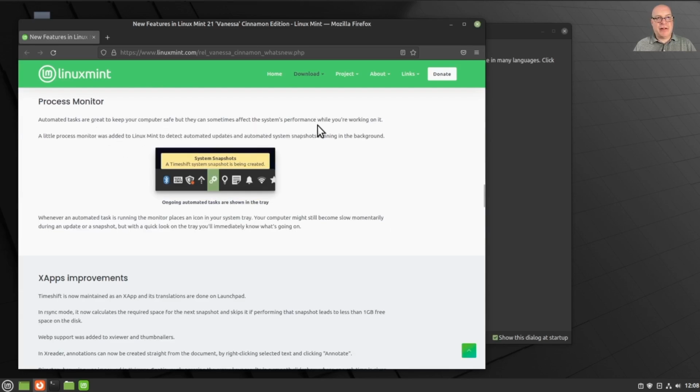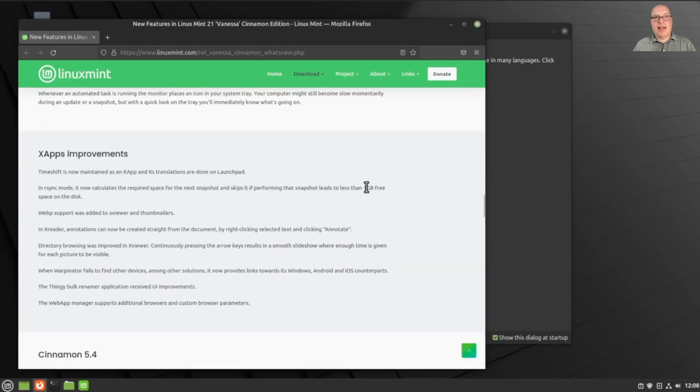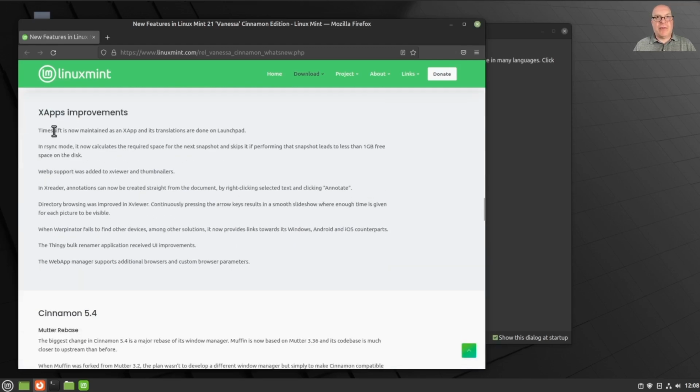A process monitor is included here. They added it to Linux Mint to detect automated updates and automated system snapshots running in the background. So in case your system starts running slow for some reason, look down at the tray and see if it's doing something. Very handy. Timeshift is now maintained as an XApp, and its translations are done on Launchpad.